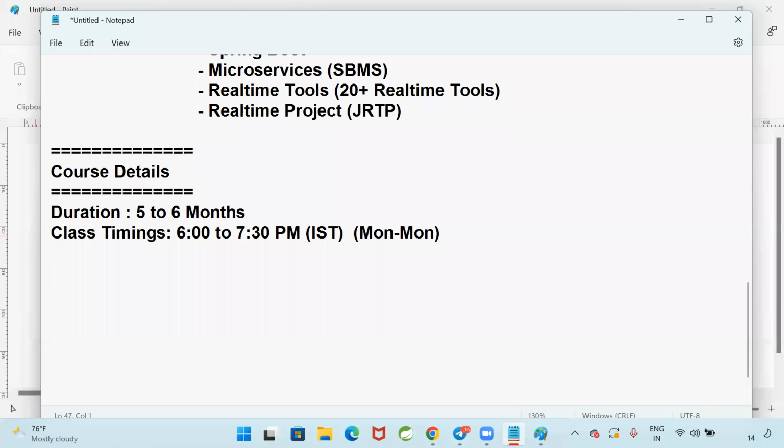Session will be available, guys. And if you come to offline classes, you will get hard copy material. I am writing the material for core Java and advanced Java also. Spring Boot microservice already I have it. For core and advanced I am preparing. In another 1 week material will be ready. I will give you hard copy book material. And for online people, I completely forgot about online. So, soft copy material will be available for online people. For offline people, hard copy material will be available. For online people, soft copy material will be available.